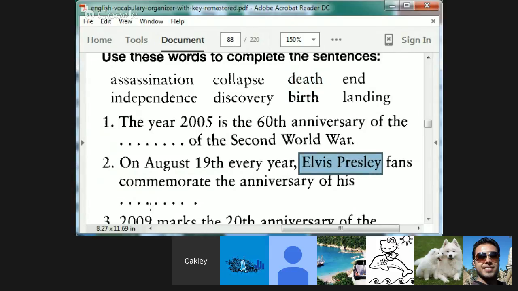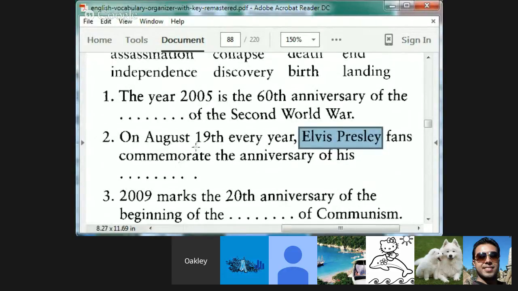So, do you know who Elvis Presley was? Yes. Yeah, who was he? He was the king. He was a very good dancer and singer. Okay. That's funny. A very good dancer. Well, you're not wrong, but it's funny. He was also called the King, Elvis the Pelvis. He was like the first big rock star, really, in America.